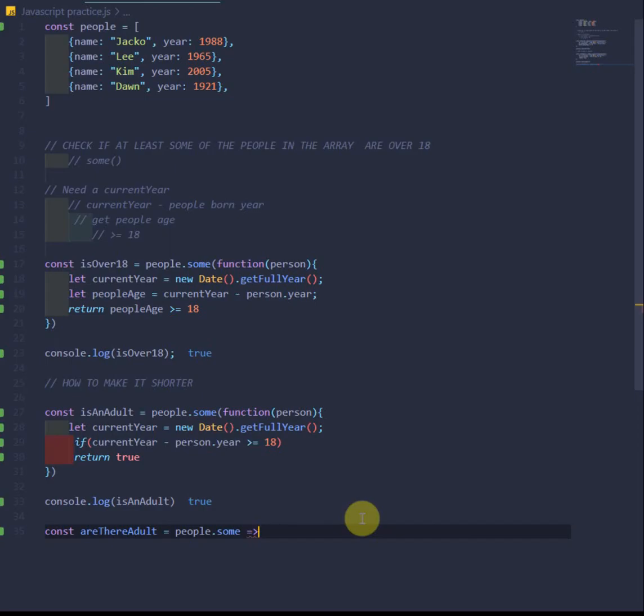So what I wanted to do here, people.some. Now I want to do person still, and then I want to return, let me see. I want to get this variable here. I'm not even gonna name it anything else. And then get this variable minus person.year.